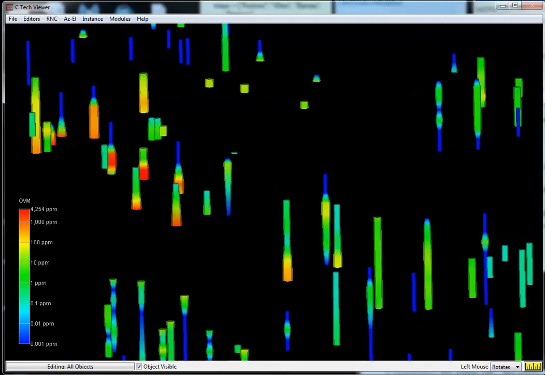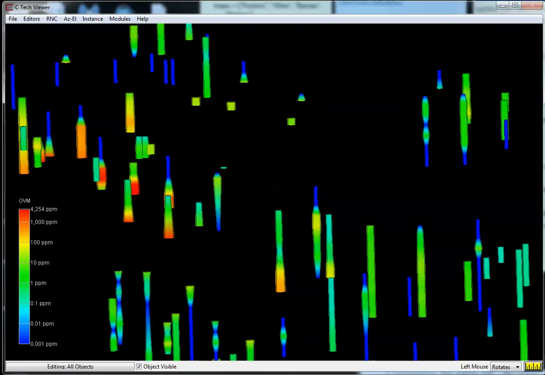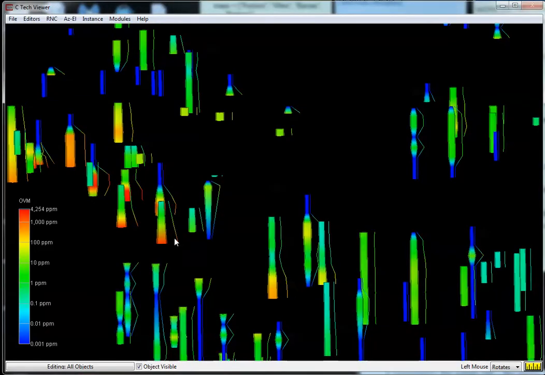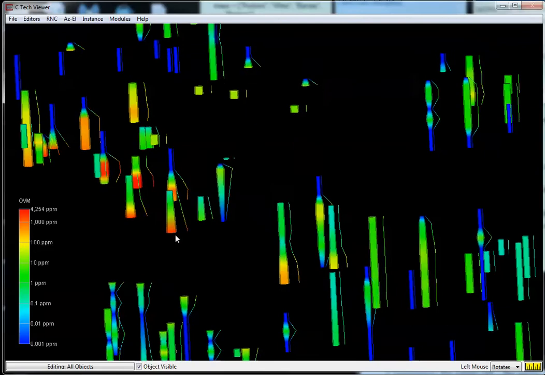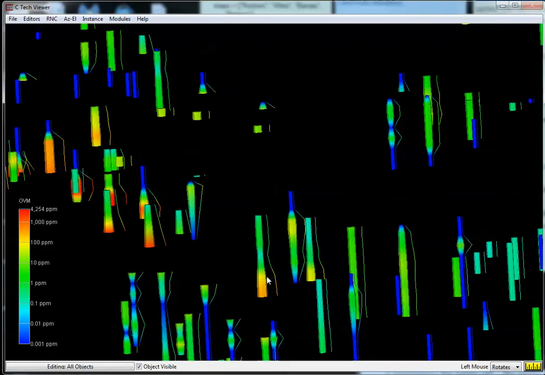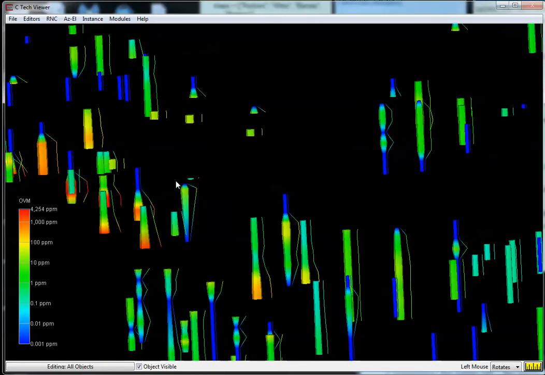But there's also another visualization technique that you can use with this sort of thing. If you add those data as line data, you can actually put this as sort of a vertical graph next to the sampling location.